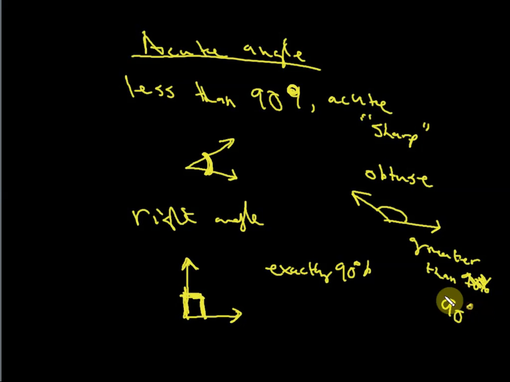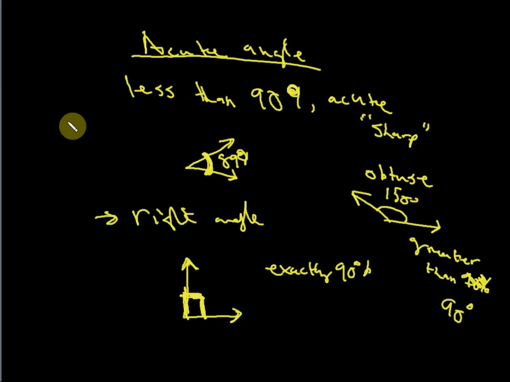So all these first three angles are in lockstep. They're defined based on the right angle. As long as you know the right angle is exactly 90 degrees, then the other two will follow suit. The acute will be less than 90, and the obtuse will be greater than 90. And so the majority of the time, you'll be told that this is 89 degrees, or this is 150 degrees.